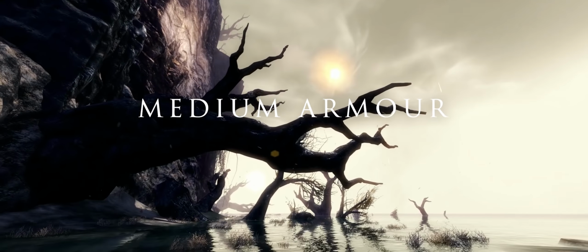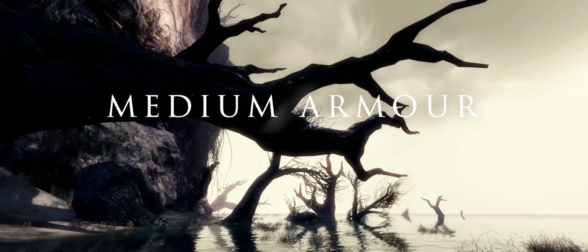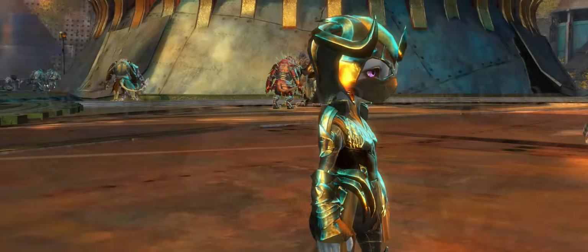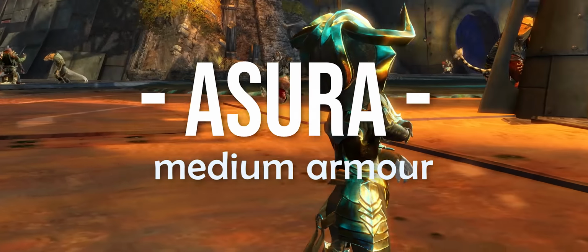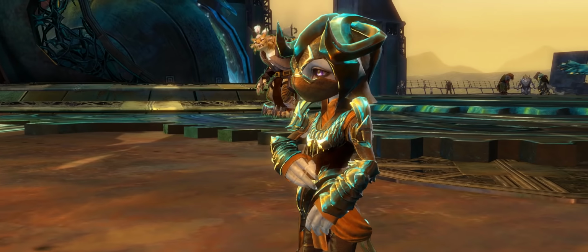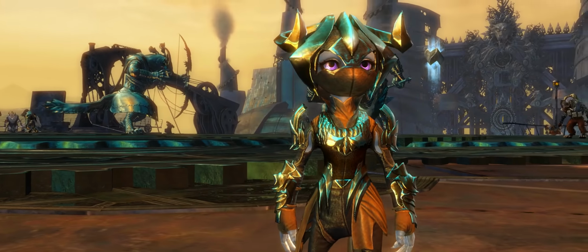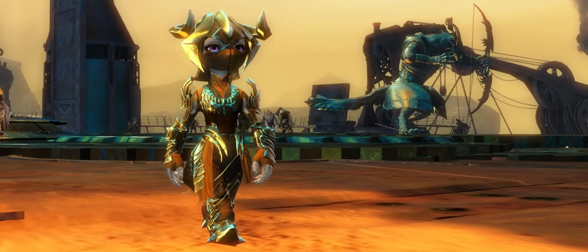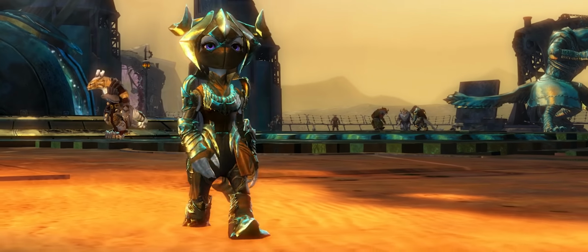Anyway, onwards we journey to the bum cape free medium armor. Now, the medium set is super cute on the Asuran. Oh my goodness, I just can't get enough of their oversized heads in these horns. They look adorable. Also, rejoice again, because no long coat, as we can see.